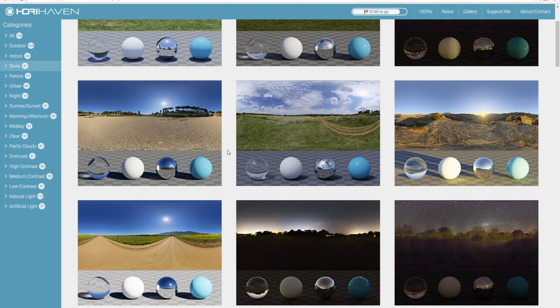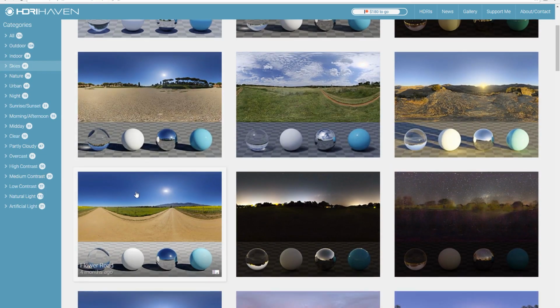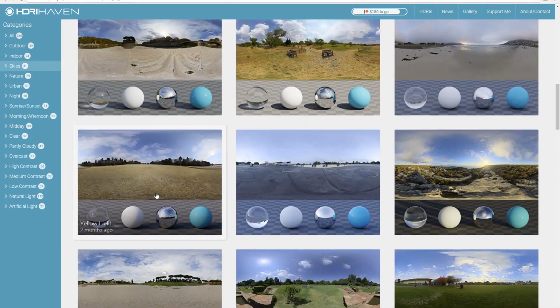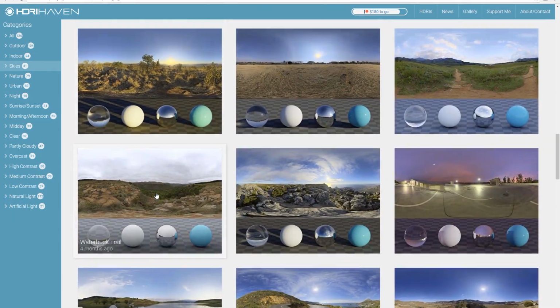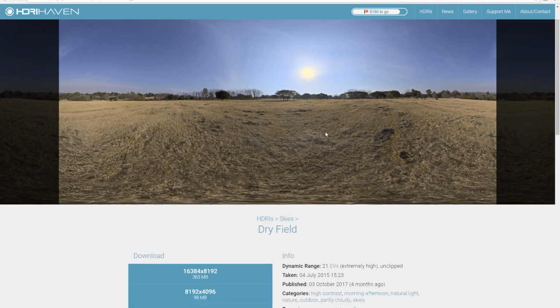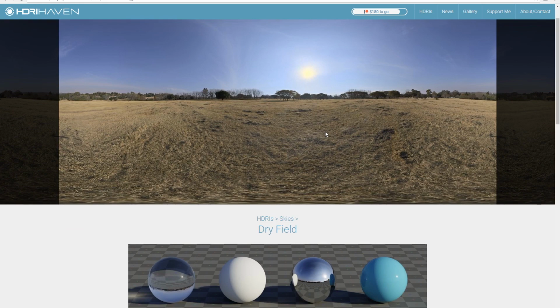Okay. Yes, I'm going for a sun. So let's try this one, like this one. Or this one. I'm thinking that the bottom of the water should be sand. So I think this one is the best one for eventual reflection.